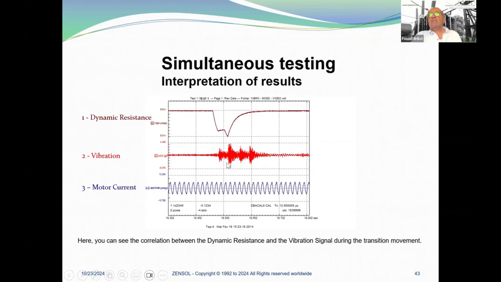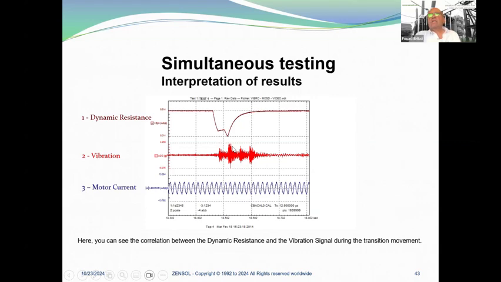This way, afterwards you can do your test online and understand exactly what happens in the tap changer during the transition. Because in the beginning of the tap 4, in 2008, 2009, the users only had the vibroacoustic and the motor, but a lot of times they did not understand the vibroacoustic signal, what this impact is and why it's here.